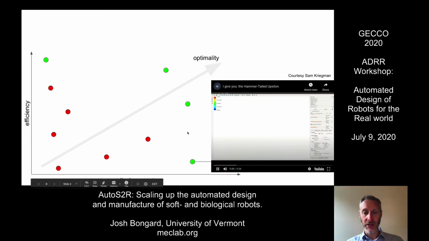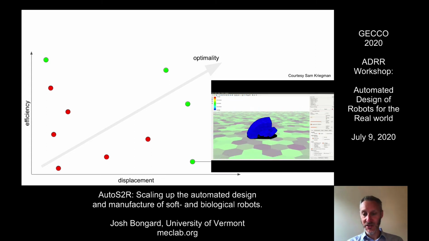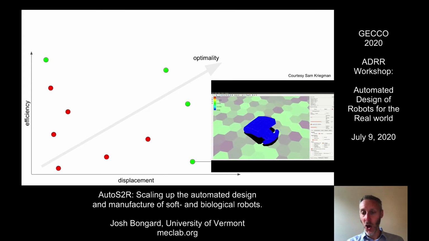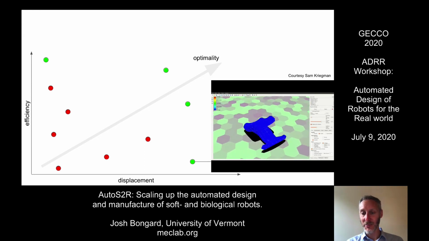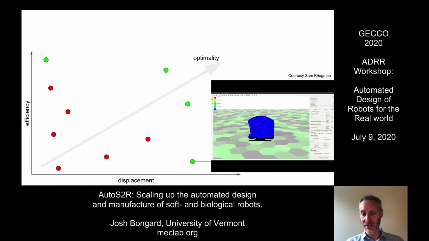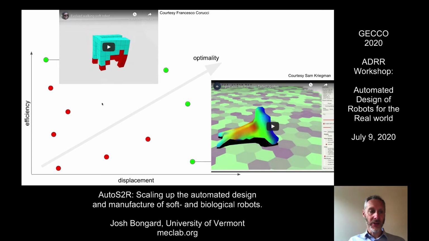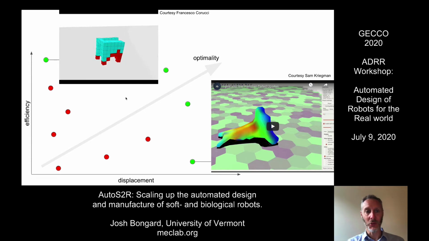In a lot of the work, we're trying to trade off fitness, which in this case is speed of displacement, against efficiency. You can see in this particular evolved soft robot here, it's not efficient. All of the voxels are increasing and decreasing in volume. Basically, every single element of the robot here is a muscle. This is basically a muscle in a particular shape. At the other extreme, you can get things that are very efficient but move slower, like this particular soft passive dynamic walker evolved by Francesco Carucci from Cecilia Lasci's group a few years back.